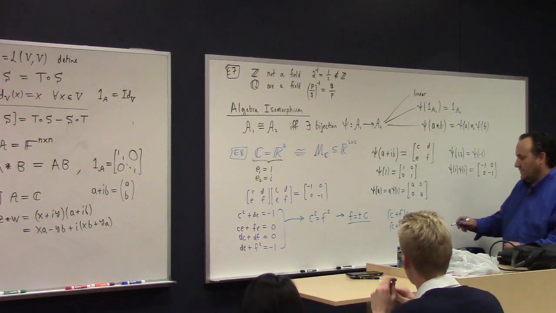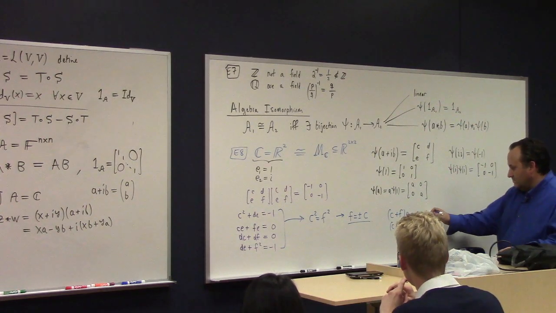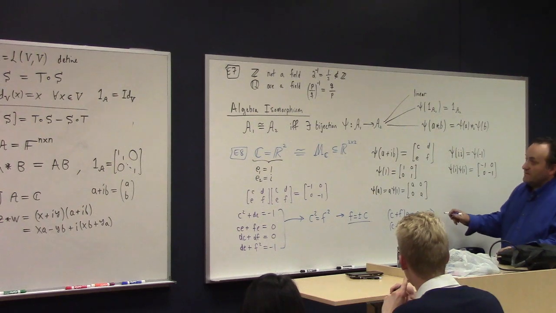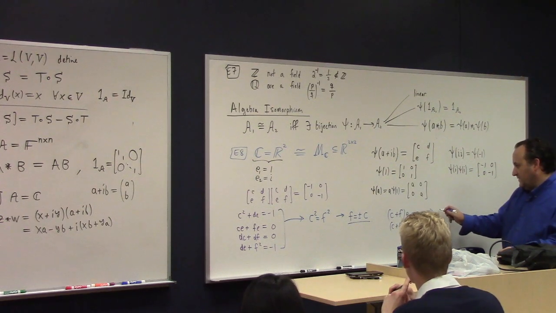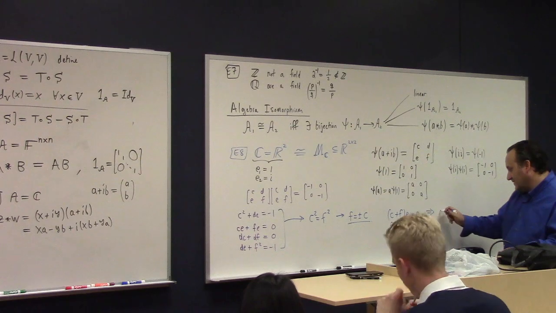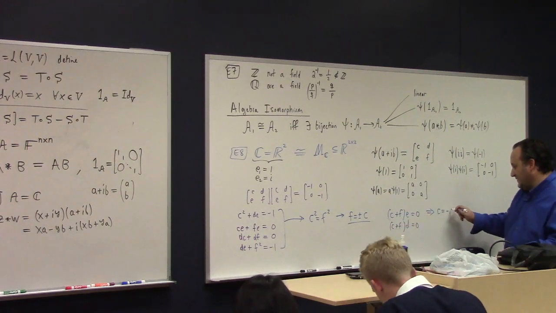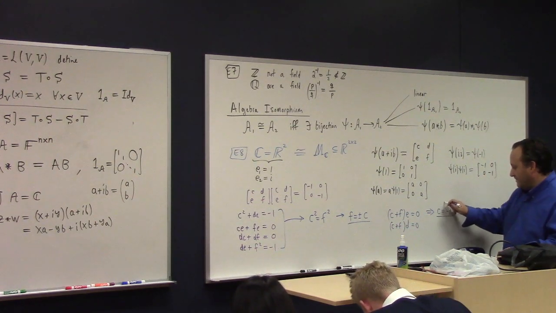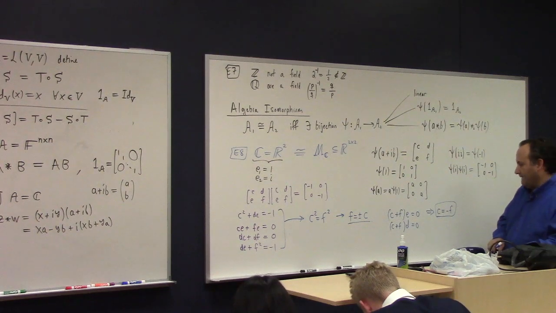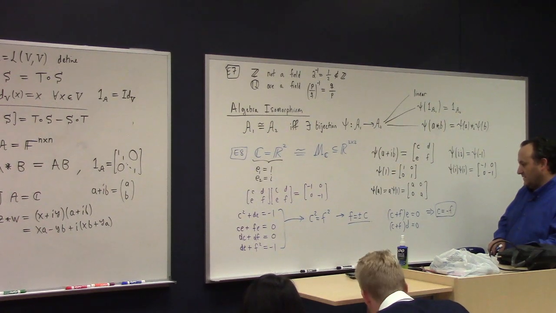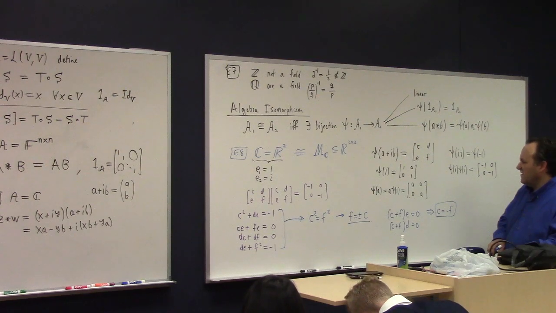Aha. Wait, does the matrix have to have real entries? Therefore, yes. So therefore, because I said so. So C has to be equal to minus F then. C equal to F or minus F? It has to be minus F. I thought you said C plus F is 0. C plus F has to be 0, I think.